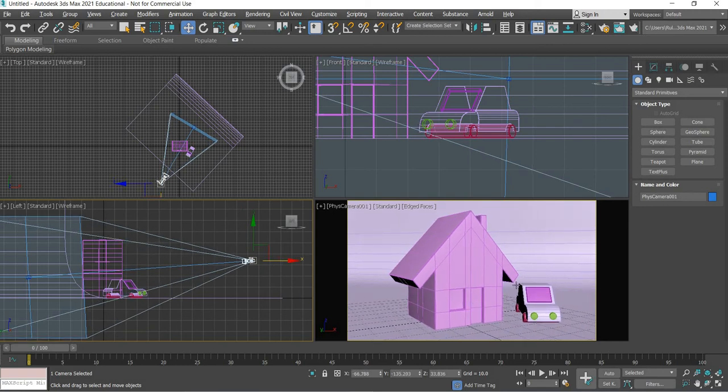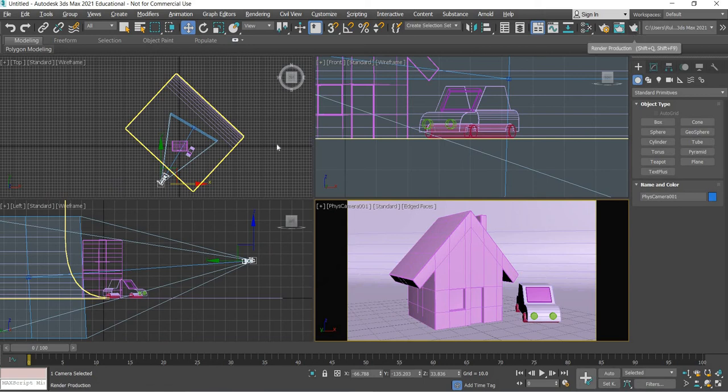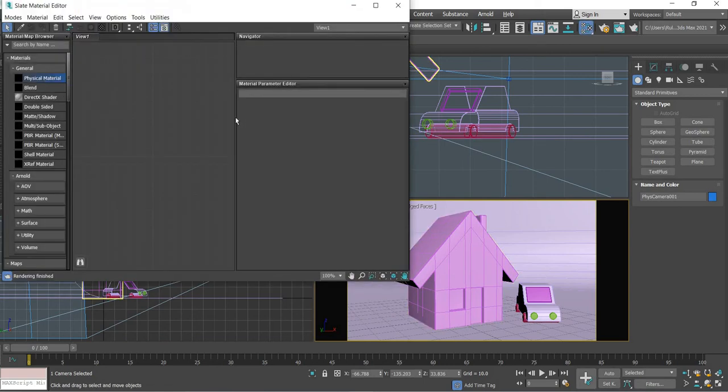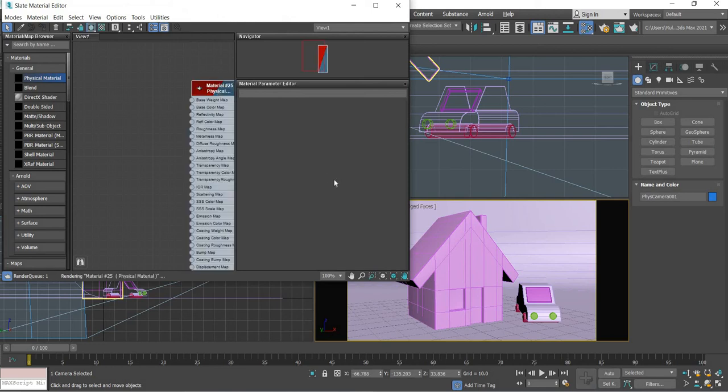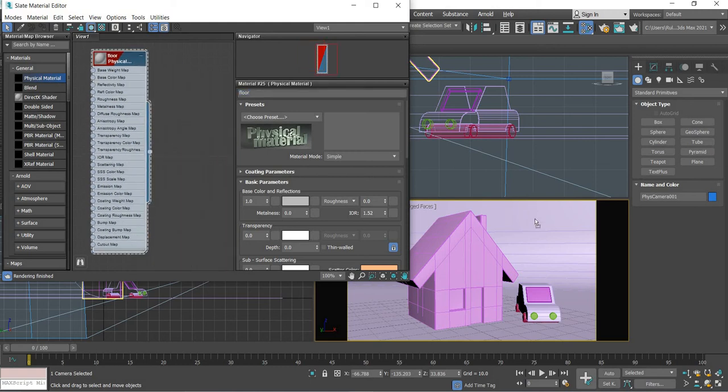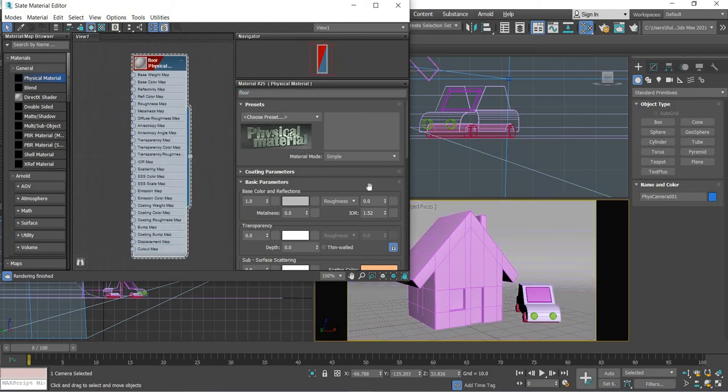Okay, so this is our camera setup. And now we need material. So hit the material, we'll add a physical material, double click, name this floor. Okay, select the floor and add it to the floor.